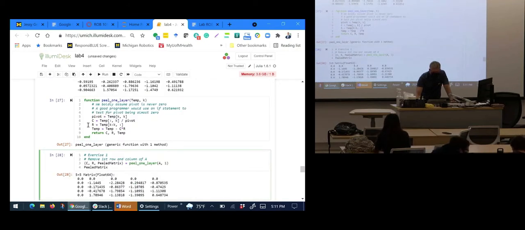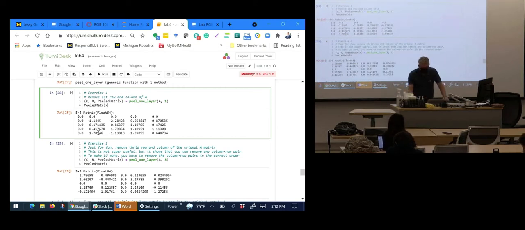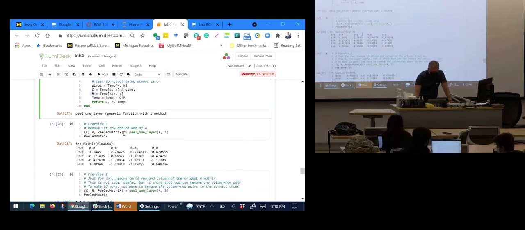And it's very convenient to put all that stuff into a single function. Then when you're doing LU, you first peel off the first row and column. Then you take that matrix, after you've peeled off the first row and column, and peel off the next row and the next column. By taking k equals 1, then k equals 2, then 3 and 4, you systematically take apart the matrix. If you store the columns, that gives you your lower triangular matrix. If you store the rows and stack those up, that gives you your upper triangular matrix. And then the matrix will be the product of L and U.